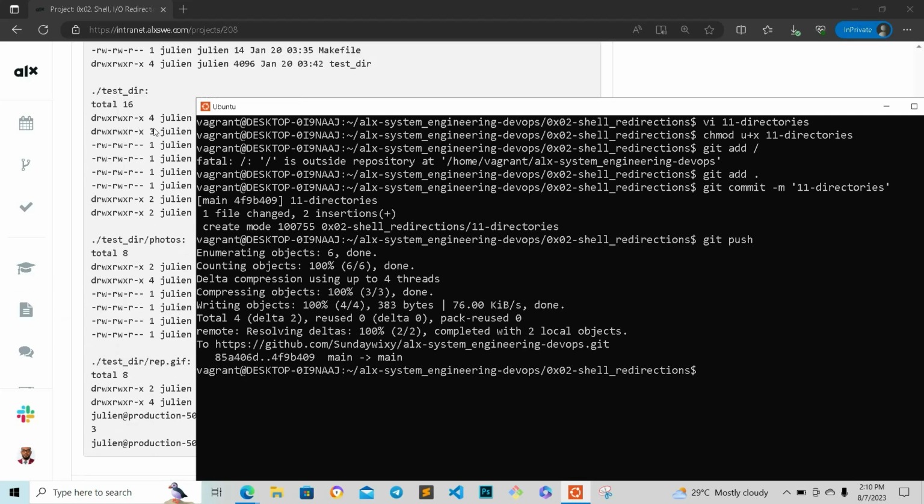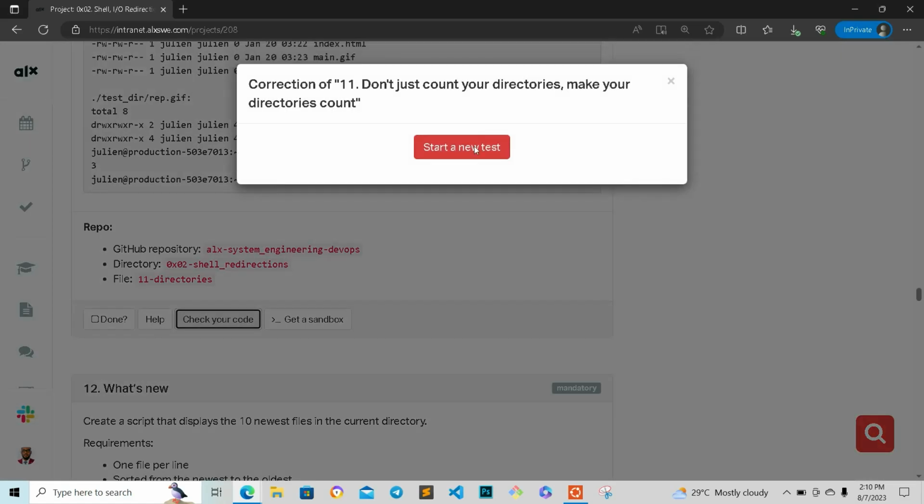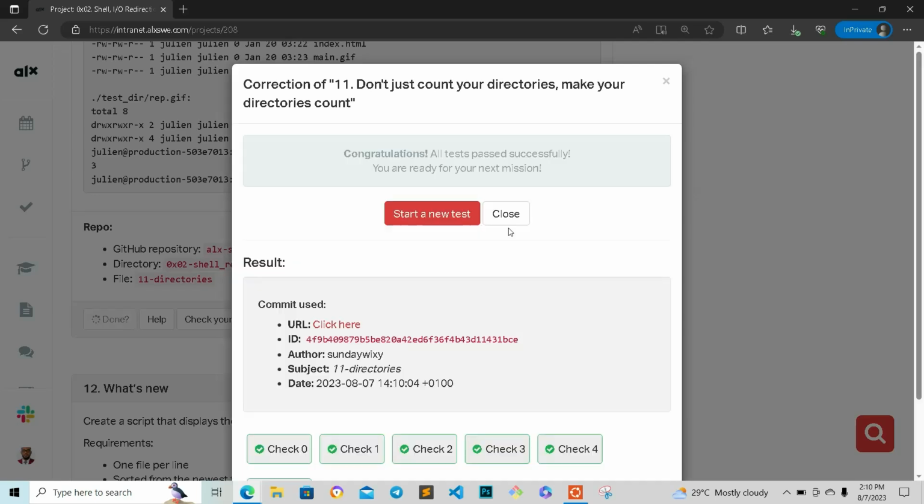Okay, so let's check our code and see if that works. It's taking too long. Okay, so that is correct. It's just taking too long to load, and I guess it's the network.